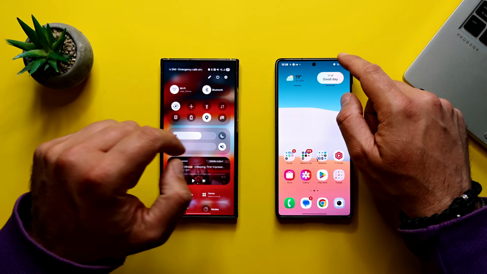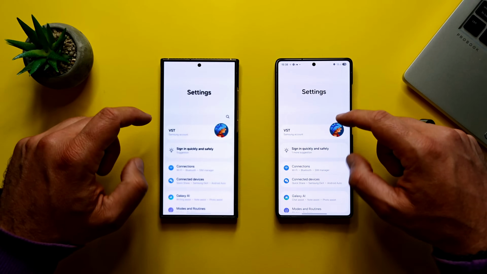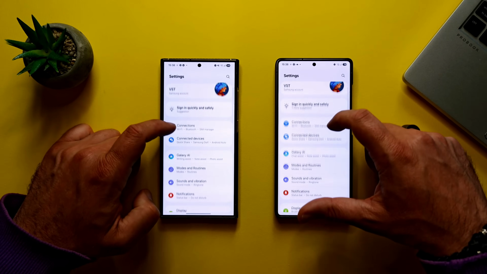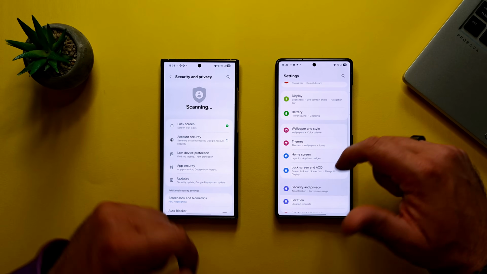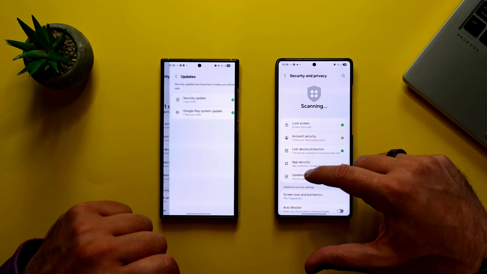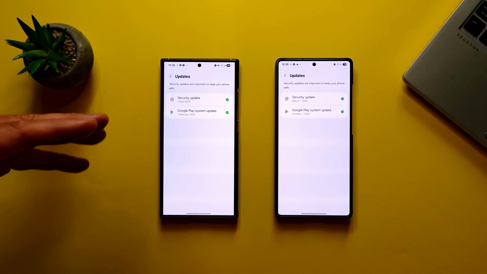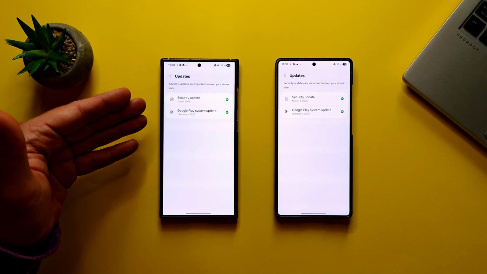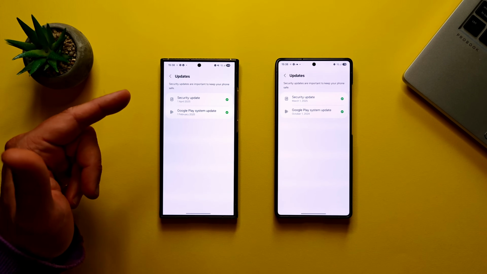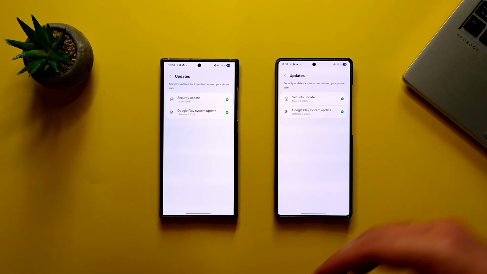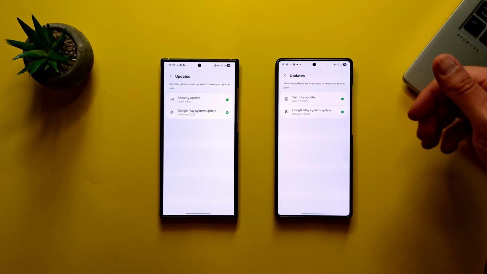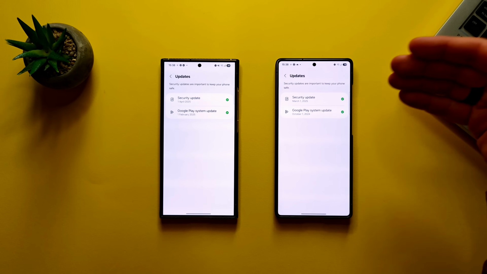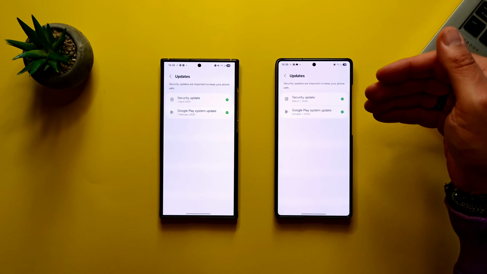And now something else. Allow me to go one more time inside my settings. I'm gonna scroll down until I reach the security section, security and privacy. I'm gonna click it, guys, and I'm gonna click update on both phones. So the security update for the S24 Ultra with the One UI 7 Beta 6 is from the 1st of April. It's very clear that the S25 Ultra right now, receiving only a second over-the-air update, runs with security patches from 1st of March.